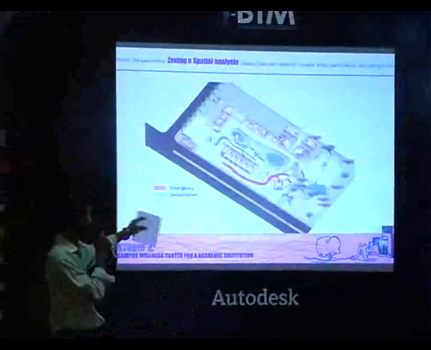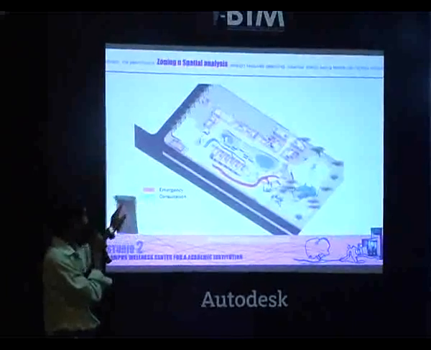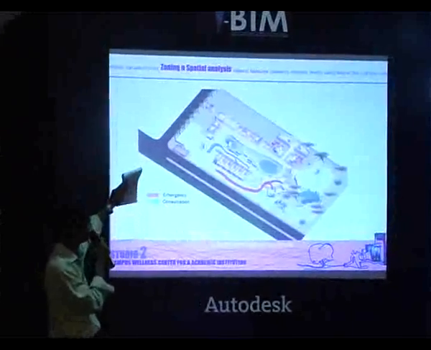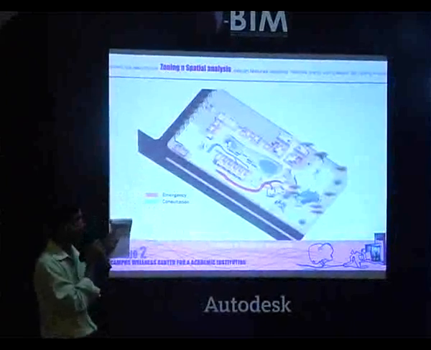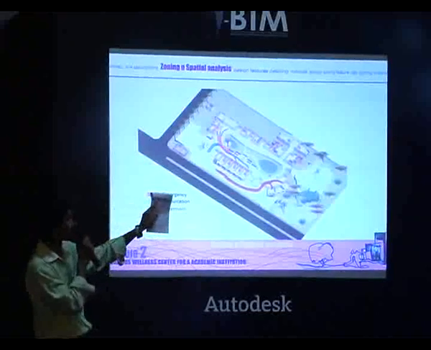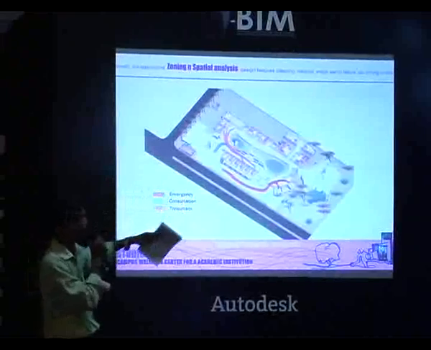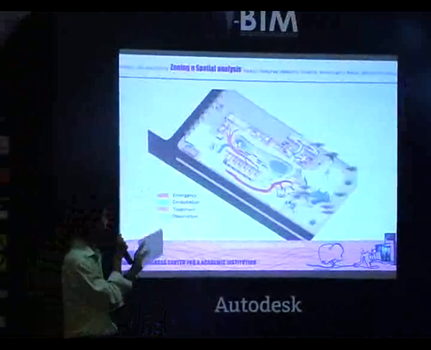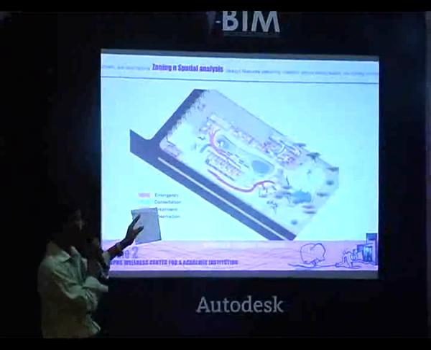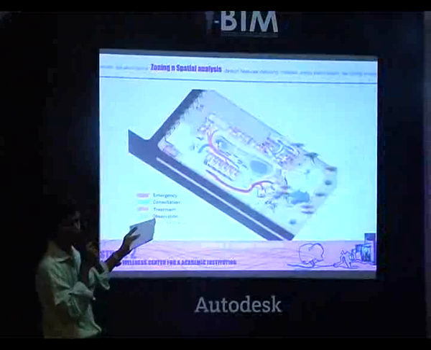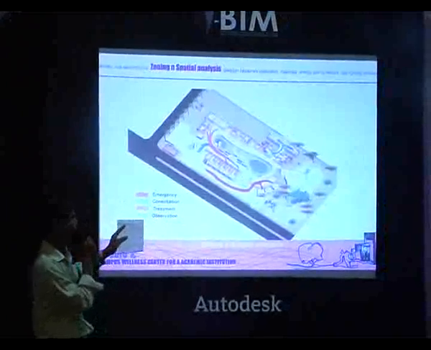The red color is for emergency and the blue is for the consultation area. After the person gets consulted, he goes to the treatment zone, and this particular area is zoned into more traffic area, and this gets away from the quiet zone. The whole zone is diagonally divided into the more traffic zone and the quiet zone. Next, that particular part is clubbed together. The observation zone and the vision survey zone are clubbed together because the person who is getting admitted in the hospital can use the vision survey zone without any interference.